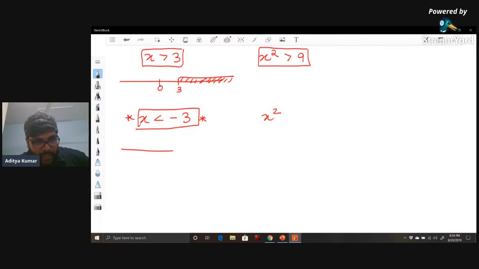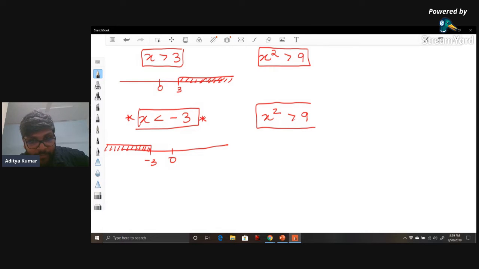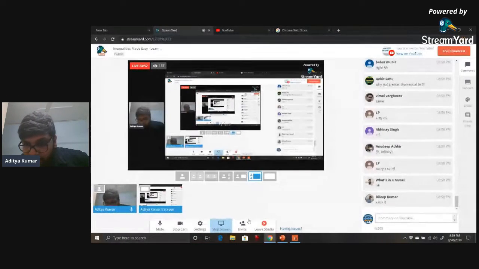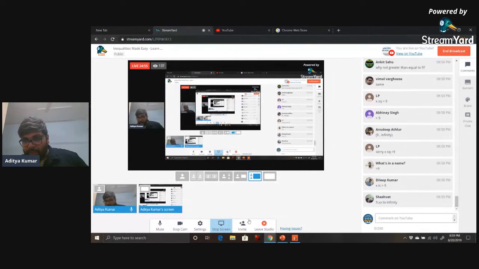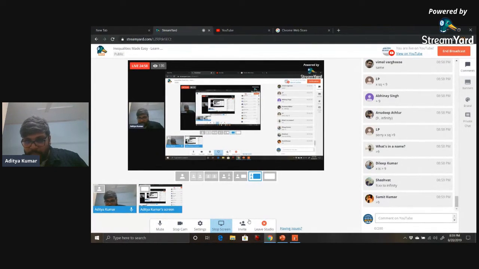Perfect. x is less than minus 3. So let's again visualize it. 0, minus 3. You're considering all values from minus 3 onwards to minus infinity. And what you're doing with all of these values is just squaring them up. Minus infinity whole square would give me the greatest value, that's infinity. And the smallest value would be something slightly greater than minus 3 whole square, and minus 3 whole square would be 9. So x square has to be greater than 9. Make sense, all of y'all? Perfect. Any doubt in this?